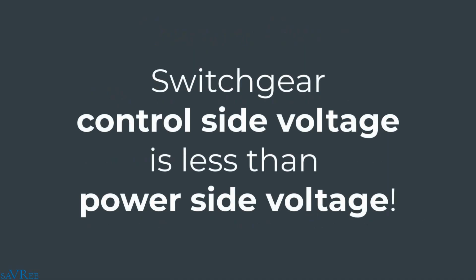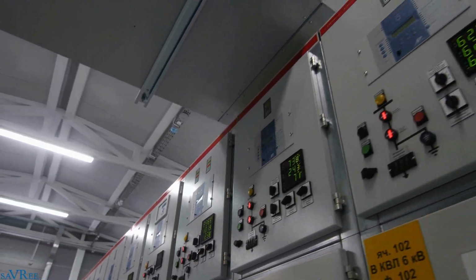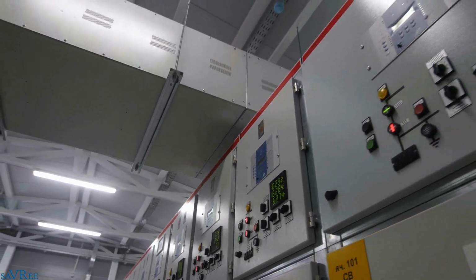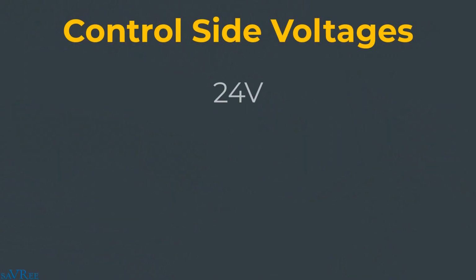If we're looking at switchgear that's installed within a 1000-volt system, then the power conducting components within our switchgear have a voltage potential of 1000 volts. The control system components will not have a voltage potential of 1000 volts. They may instead utilize a more common voltage potential such as 24 volts, 110 volts, 220 volts, etc. The higher the voltage on the power conducting side, the larger the difference will be in voltage potential between the power conducting side and the control system side.